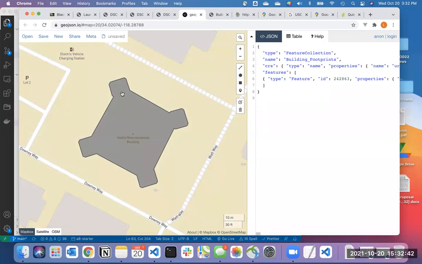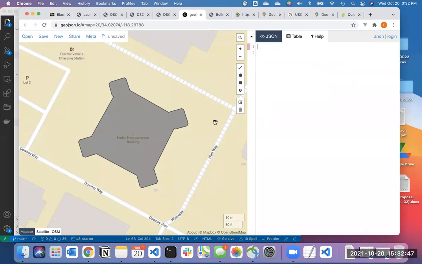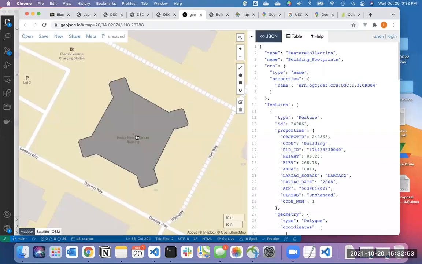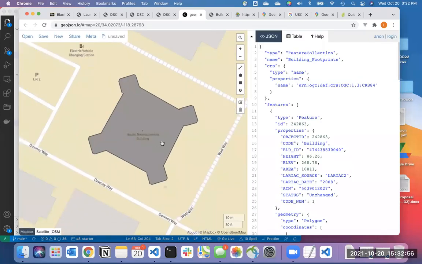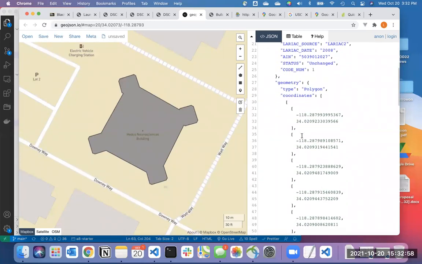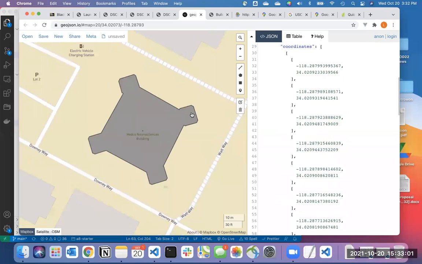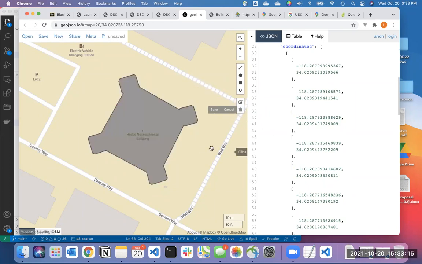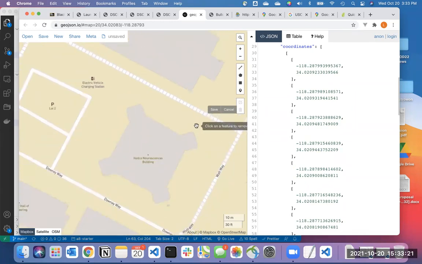But supposing that it is not there and we want to create a new one. So I'm going to remove it. Okay, it doesn't. Don't ask me why it refuses to remove it. I think you need to select it and then delete it. Okay, so here you see that you can go and fix things if you don't like them, right? But I'm just going to delete it. Click the feature to remove. Okay, now it's gone.